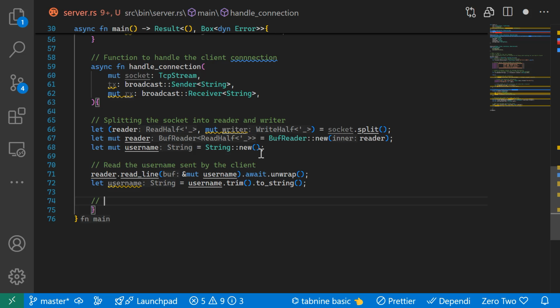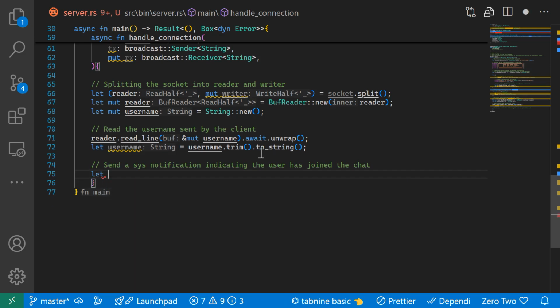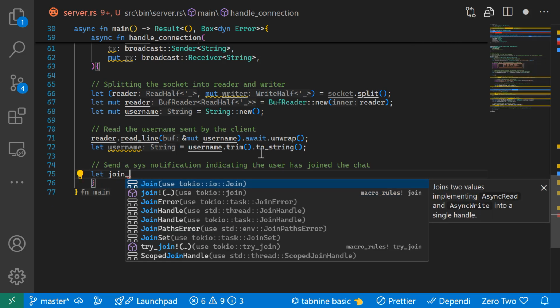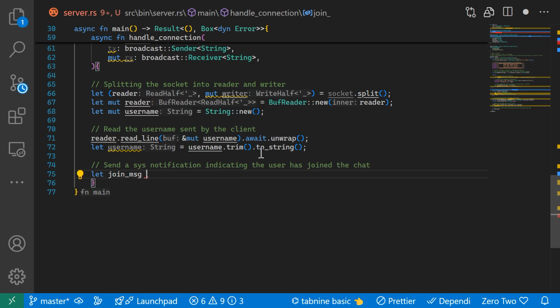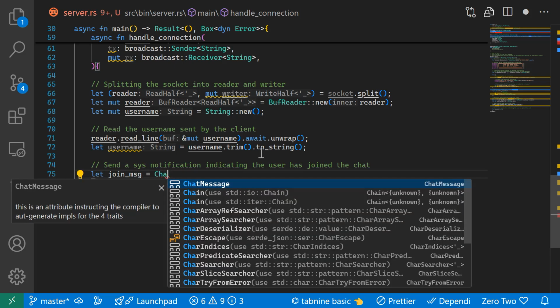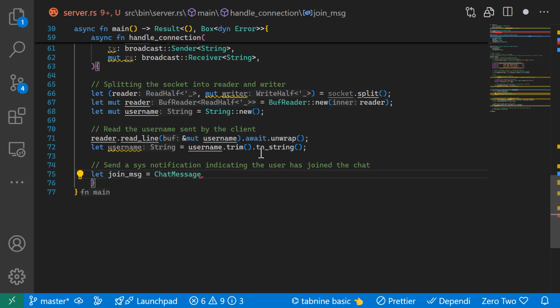Now I want to send a system notification indicating the user has joined the chat. To do that, I want to declare a new variable called join_msg, which is going to be equal to the ChatMessage struct.